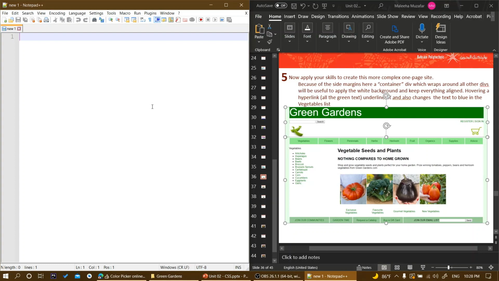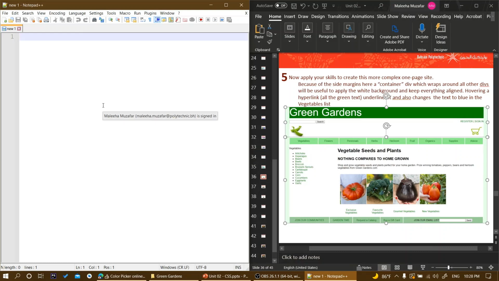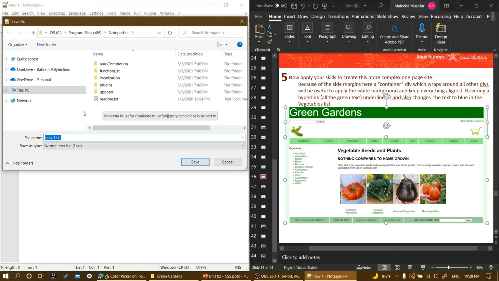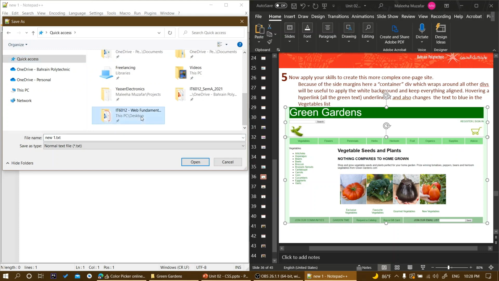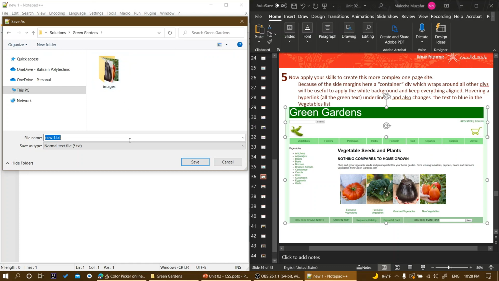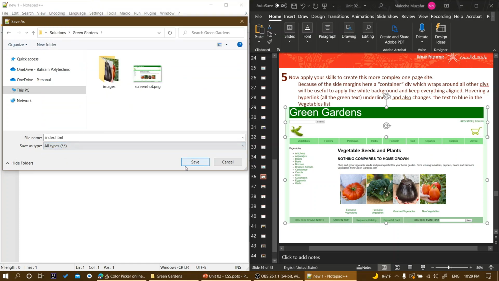Now, the first thing I would do is save this as HTML in the same folder, which is solutions, green gardens, and I will name this index.html. Change the type to all types.